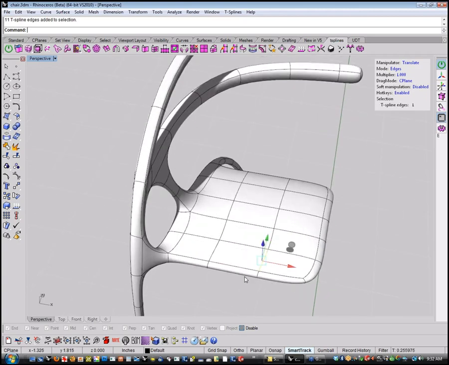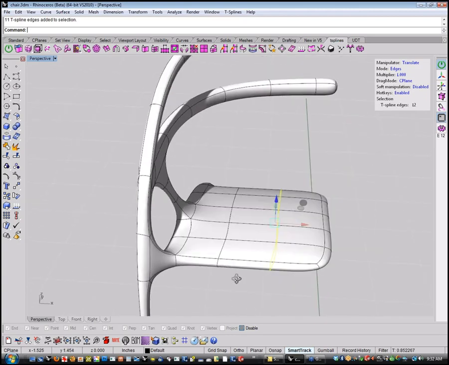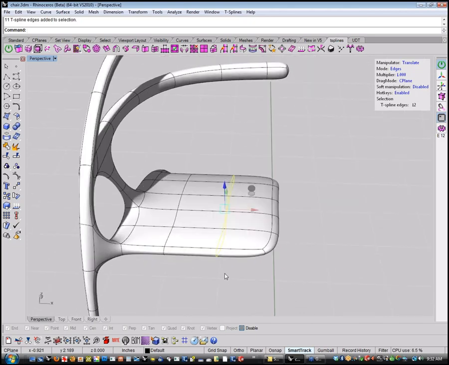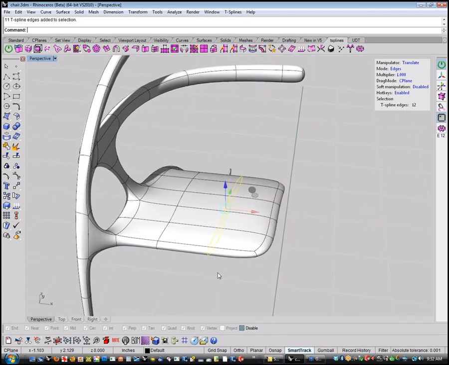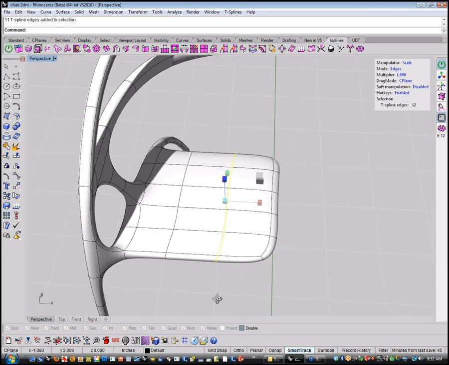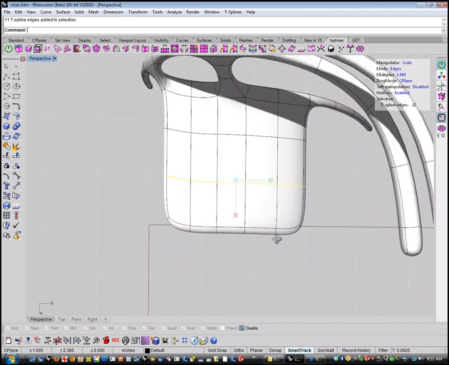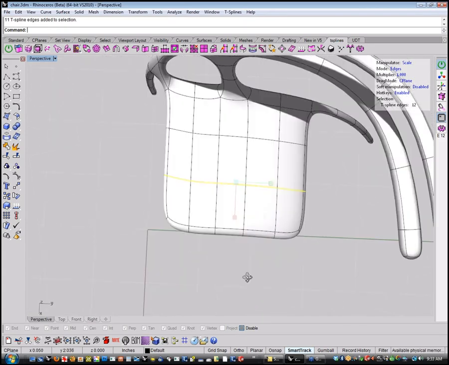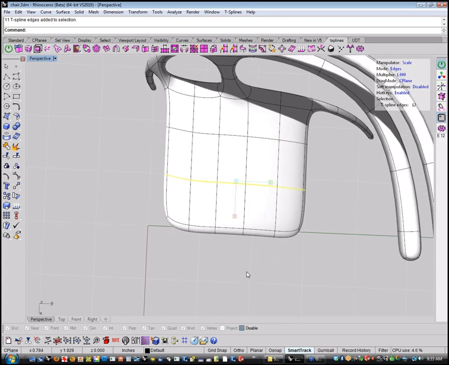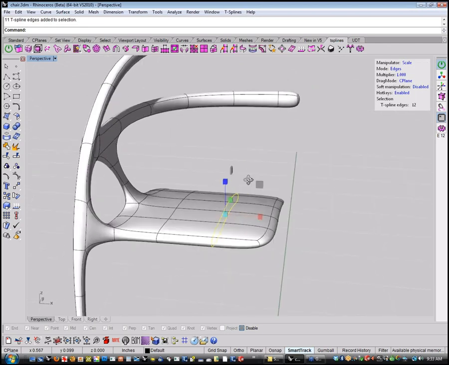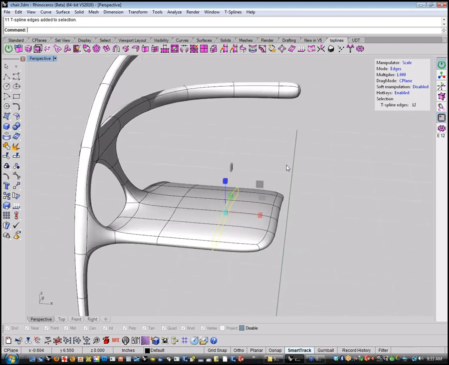And a trick that my business partner Kevin Pasco showed me from his polymodeling days is, if you notice, this isoparam is a little bit tweaky. It's not quite straight. If I pick that entire loop and bring up the scale manipulator and scale it in the X direction, you'll notice that since the scale manipulator is centered in the bounding box of that isoparam, I can use that to actually straighten it out.